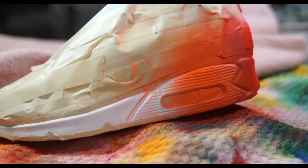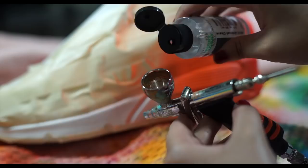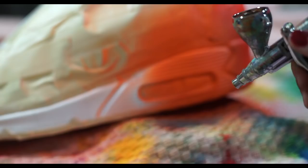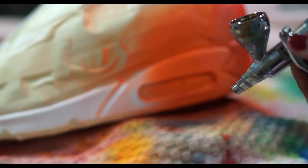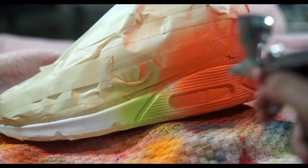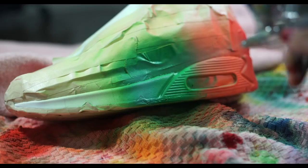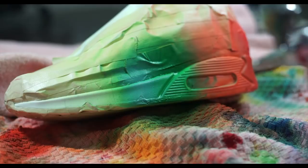The next color in line should be yellow, but we're going to save it for last because any color sprayed next to it will mist back onto the yellow and ruin the blend. When going from orange to green, clean out the airbrush by wiping out the orange paint and running airbrush cleaner through the gun. A good technique for blending is leaving the edges less saturated than the middle, creating a pathway to merge two colors. Make sure the middle is the most vibrant while the edges stay transparent. Repeat each blending technique to complete the rainbow — the gun won't need to be cleaned between colors until we go back to yellow.